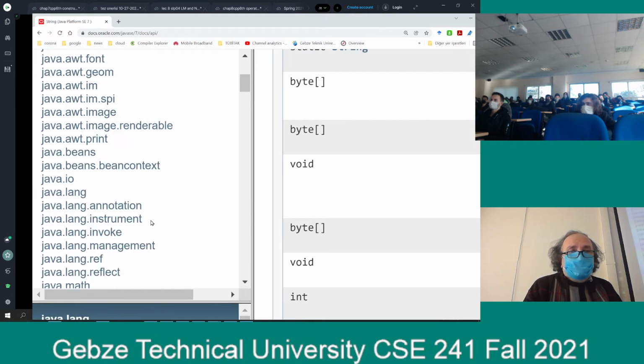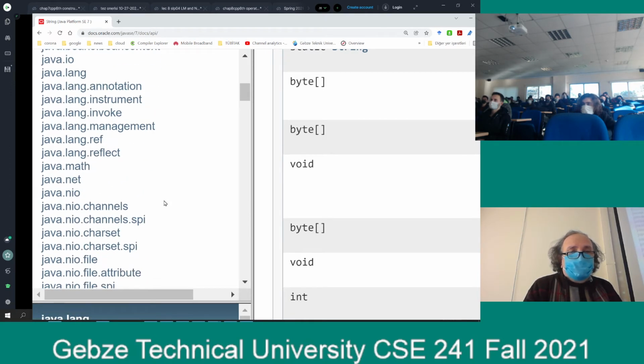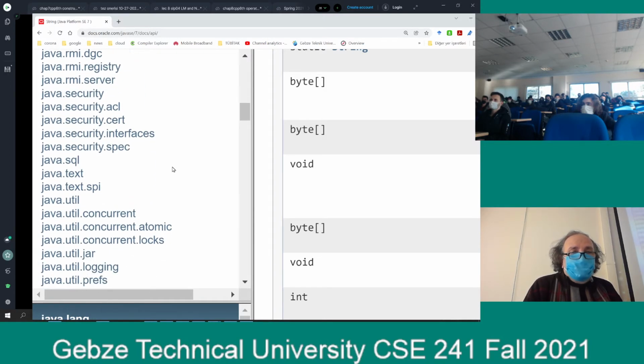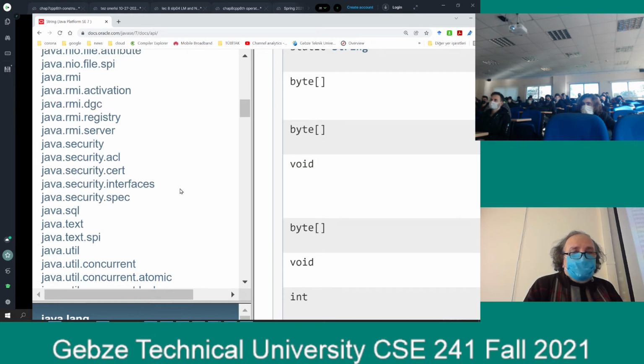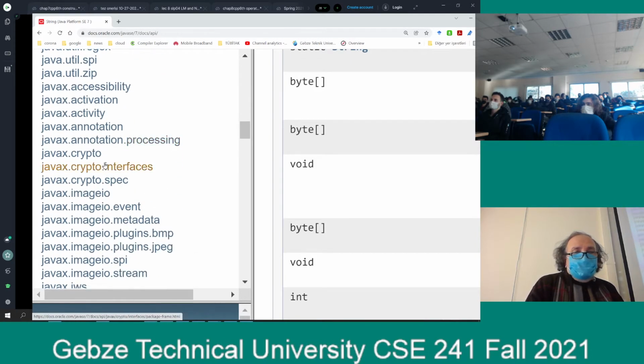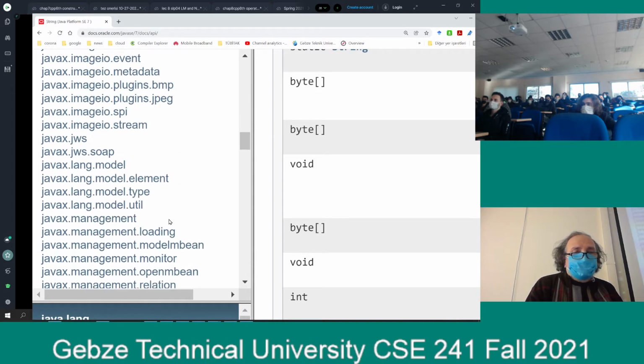I looked at this java.lang; we are going to come back to it later. Java math is here, another package. Security stuff, RMI stuff, remote method invocation stuff, utilities. Remember, the scanner is part of these utilities. Crypto stuff, image input output.